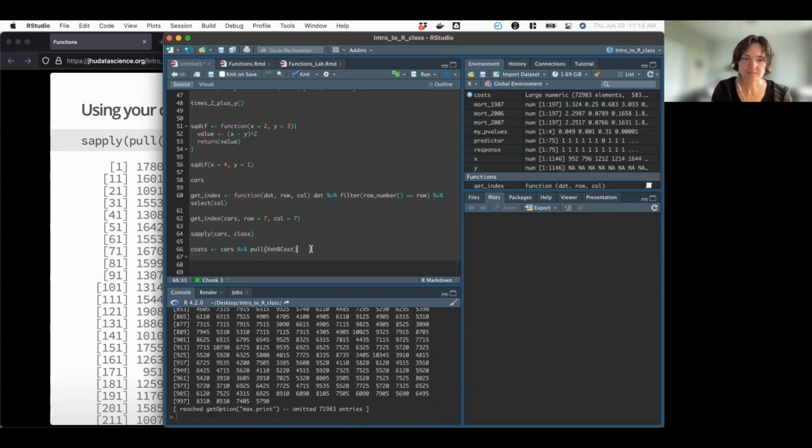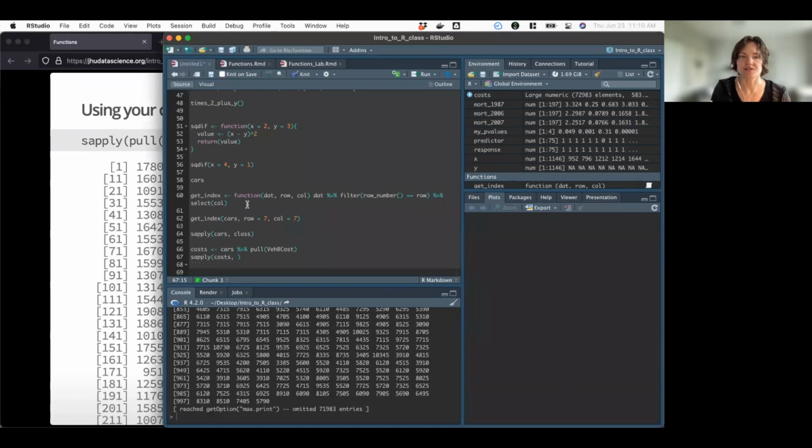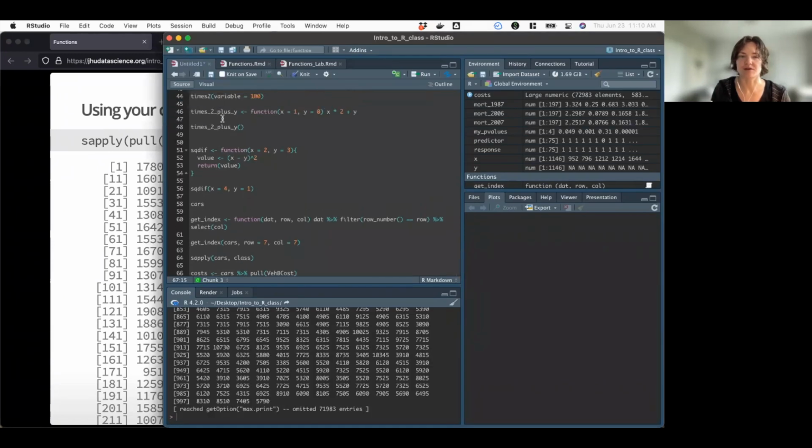And so let's pipe that into sapply. And we'll say, okay, well, I want to do some function to costs, and I want to multiply that by 2 plus some value y, this kind of function that I put together up here.